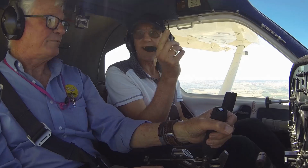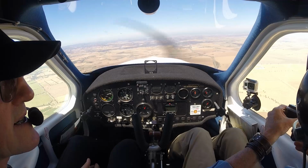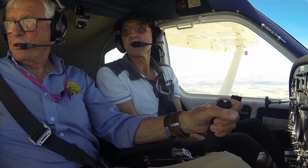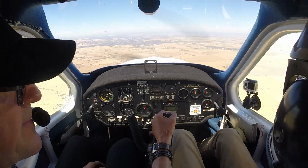But see if we can find one here with power lines on it. So that's a swirl line. Yep. That's the one we've got to avoid. Okay. And there's a lot of them out here. Yeah. They always go to a building. It could be a shed, it could be a house, it could be anywhere. But they're dangerous, okay? So I'm just waiting for that call because we don't know when it's going to happen.